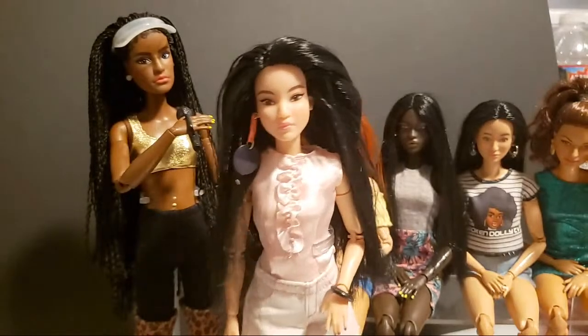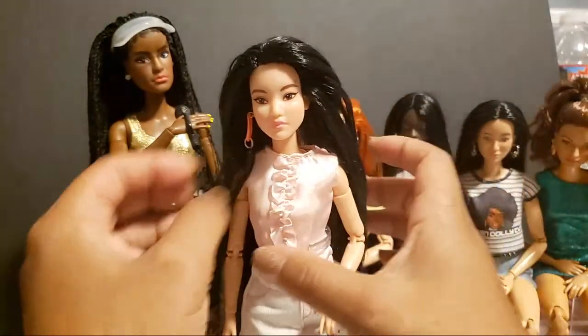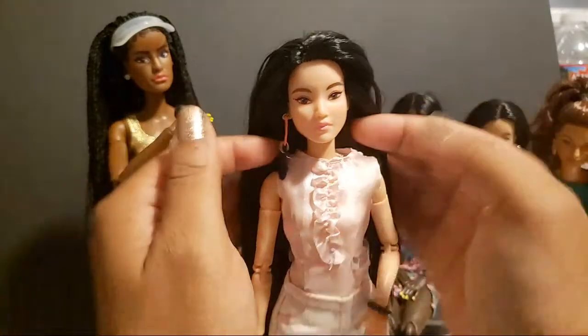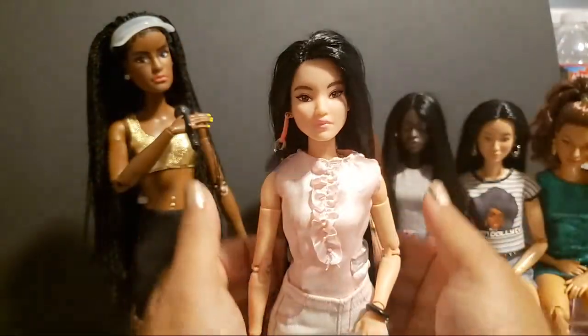So we try to encourage them to do things that interest them, because why not, right? How are you going to get good at it unless you practice and do it? And I feel like a lot of times when you're a parent, some of the things that your kids are into can come off very silly because you're like, what are you going to do with that? Like, how's that going to help you make money one day? And that's kind of how we measure whether or not certain hobbies are worth being into or not.